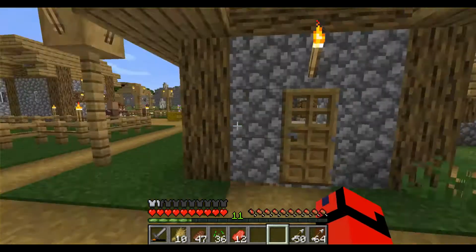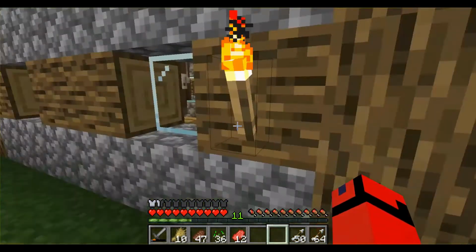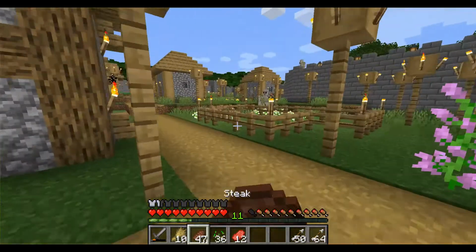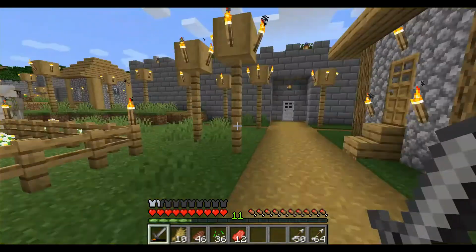I don't know where the shepherd's... Wait, no, I think it's not a butcher. Oh, no, that's Charles. No, butcher's over here. Butcher shop's over here. Oh, wait, really? Yeah. This is the house. Oh, wait, there he is! Oh, I just got my 12th emerald.